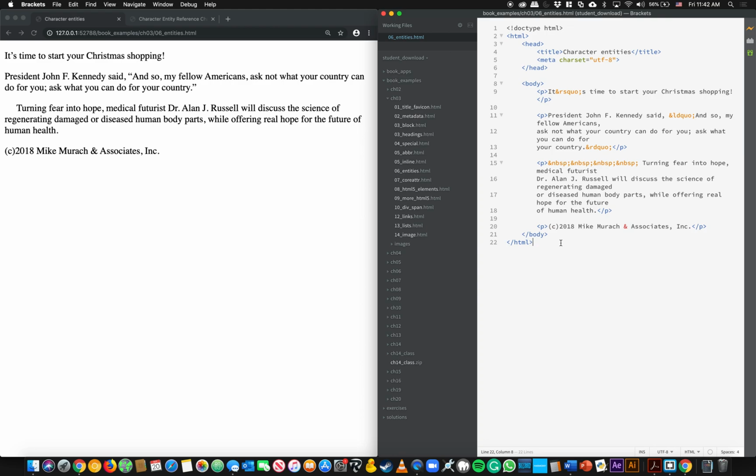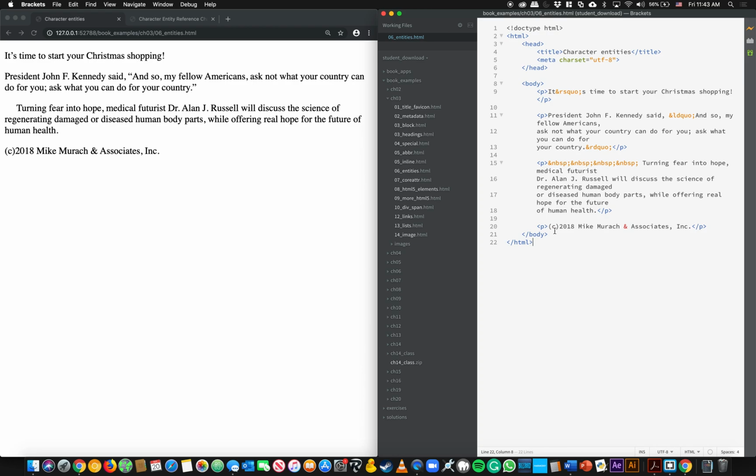Sometimes you will have the problem that HTML or the browser will not render certain characters correctly. And when that happens, you have to use this character entity or character entities to actually force the browser to render those characters correctly.